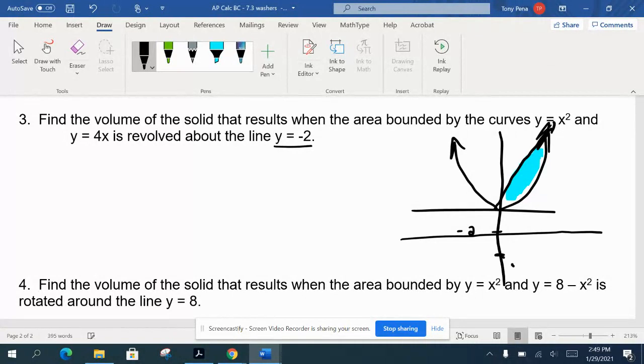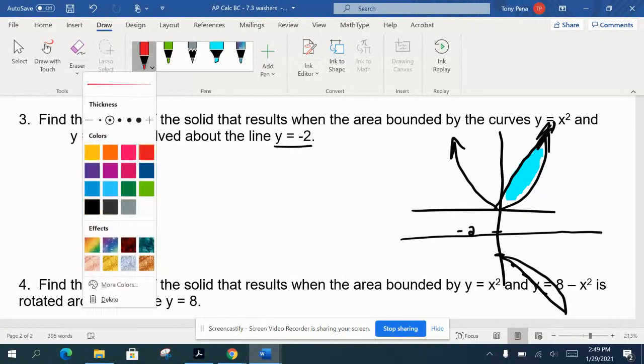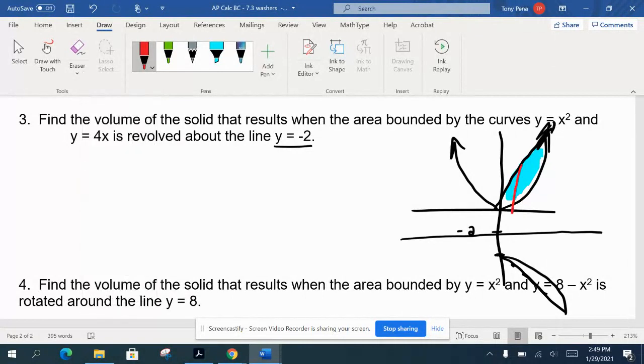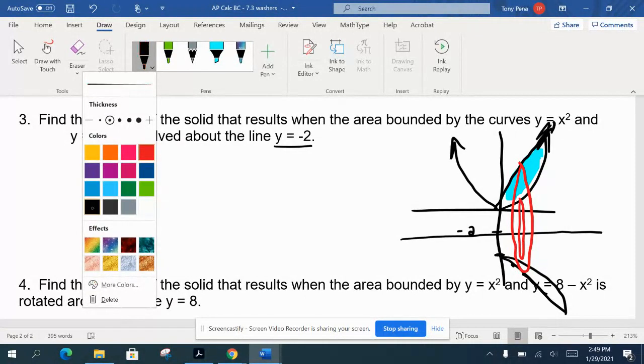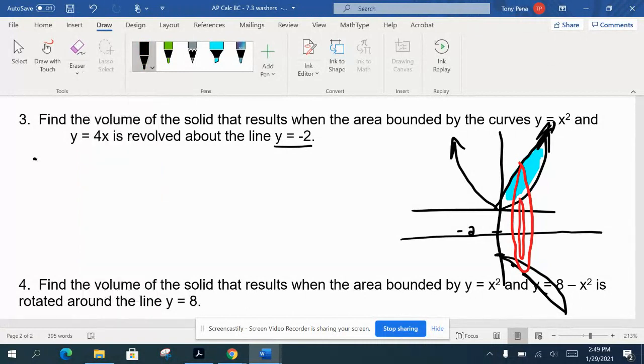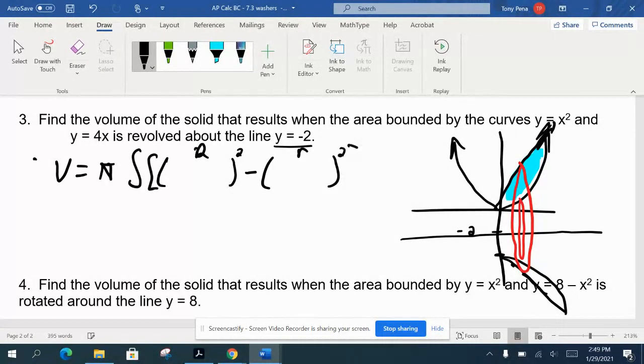Boy, if I can draw this in. So that's our reflection. And then it's filling in itself as it gets rotated. So the line creates our big circle. And then the parabola, as it gets rotated, creates that inner smaller circle. The washer, so once again, pi, big radius squared minus little radius squared, and then our width, since it's vertical, is our change in x.